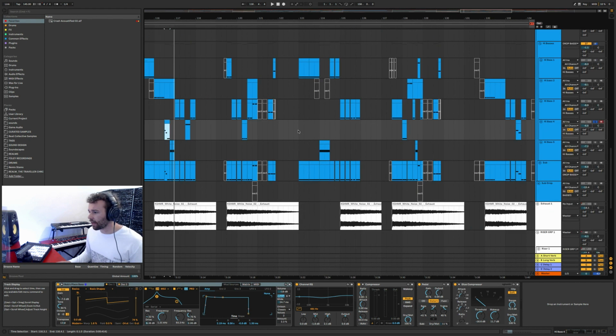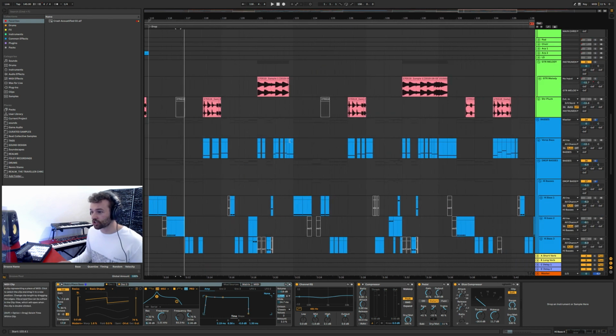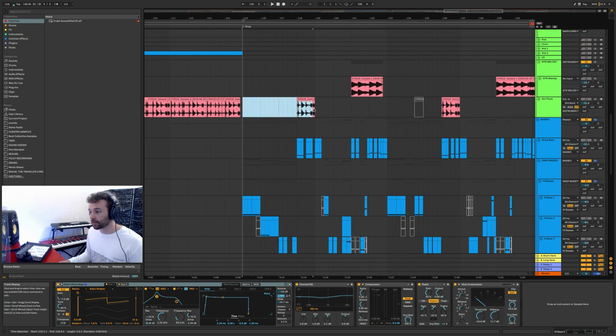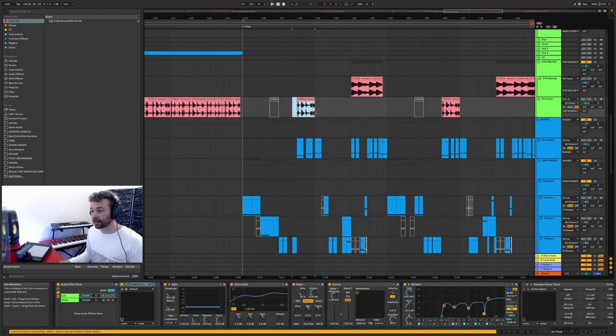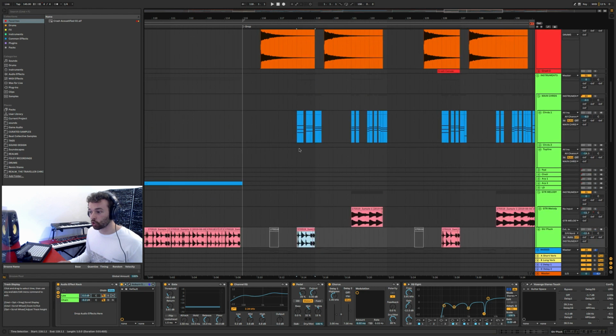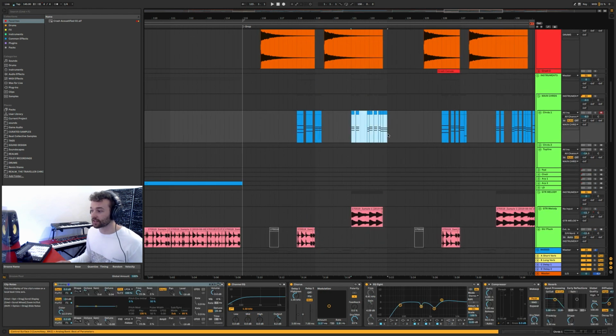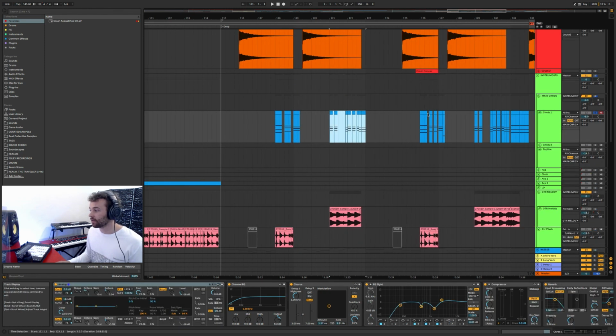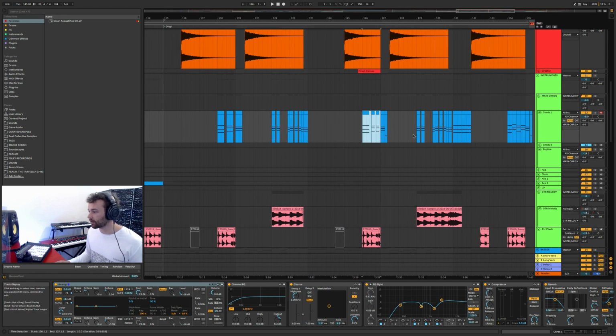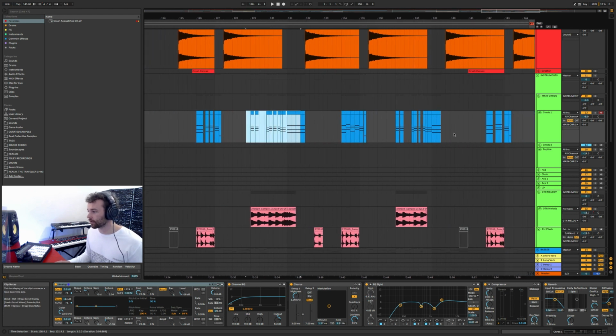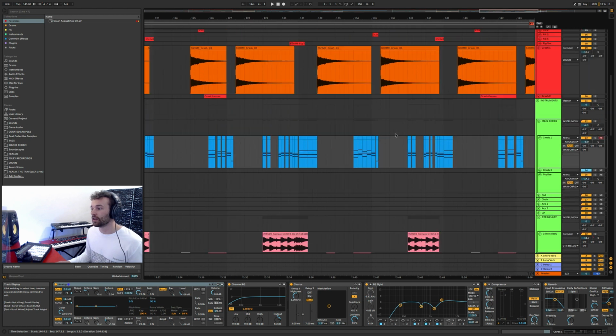But yeah, like I said, other than that, this drop is pretty much structured essentially the same. We've got this first 4 bars where at the end of it, the guitar pluck comes in with the chords going on as well. And then the guitar melody comes in after that. And then again, pluck, melody, pluck, melody, pluck, melody.